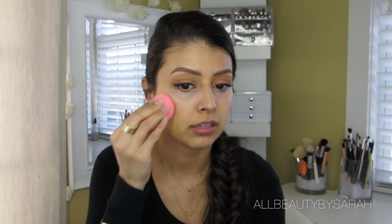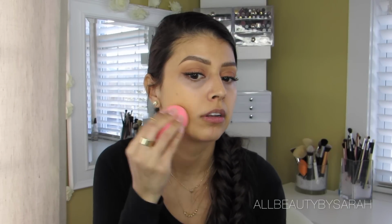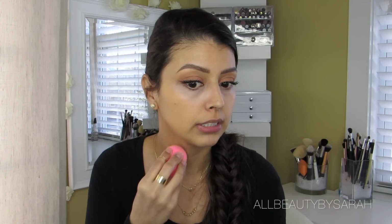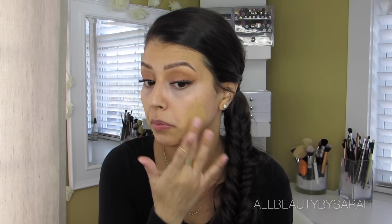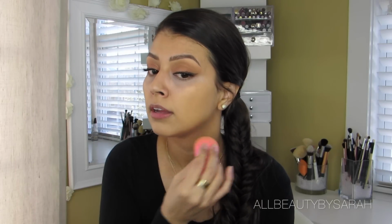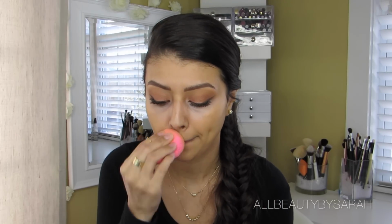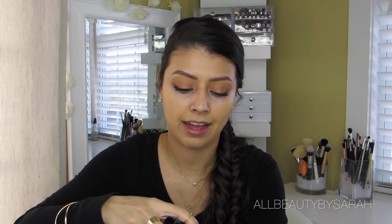Yeah, I think this is pretty good as far as matching. So it's going on really evenly and really easily, blending out really well. Okay, so the one pump seemed to take care of my cheek areas and then down the neck a little bit because I do drag my foundation down my neck. So I'm gonna go ahead and add maybe like another half pump.